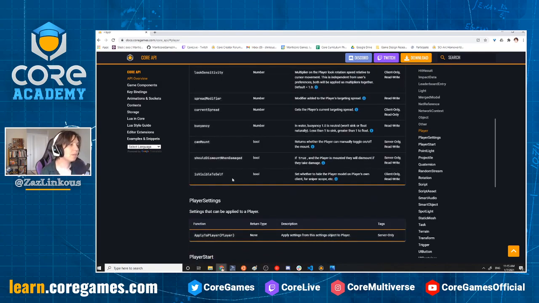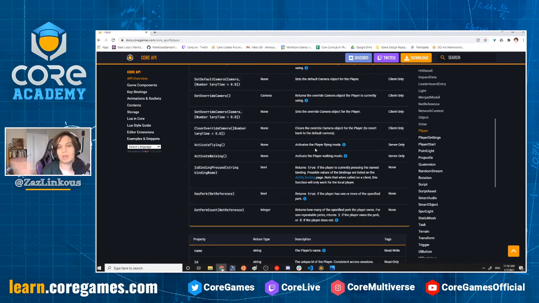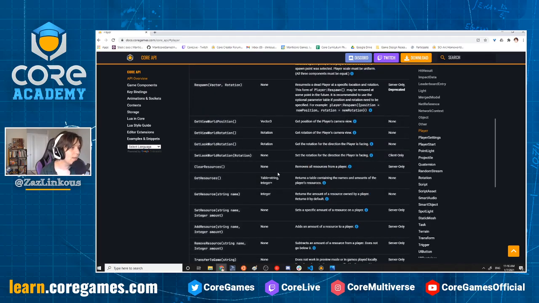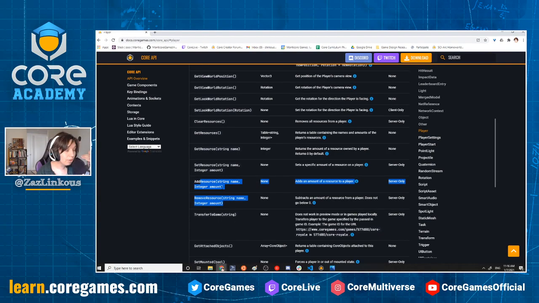So the next thing I'm going to look at is resources. Resources, we can't just set like this, because resources, you can create them. It's kind of this bigger table. So we're going to use a get and set function, and we also have an add and remove. Oh, there's a remove? Yo, did you know there's a remove resources? I have been adding negative resources. What? Does not go below 0? That is convenient. Wow, that's so nice. I've been doing so much work I didn't need to do.